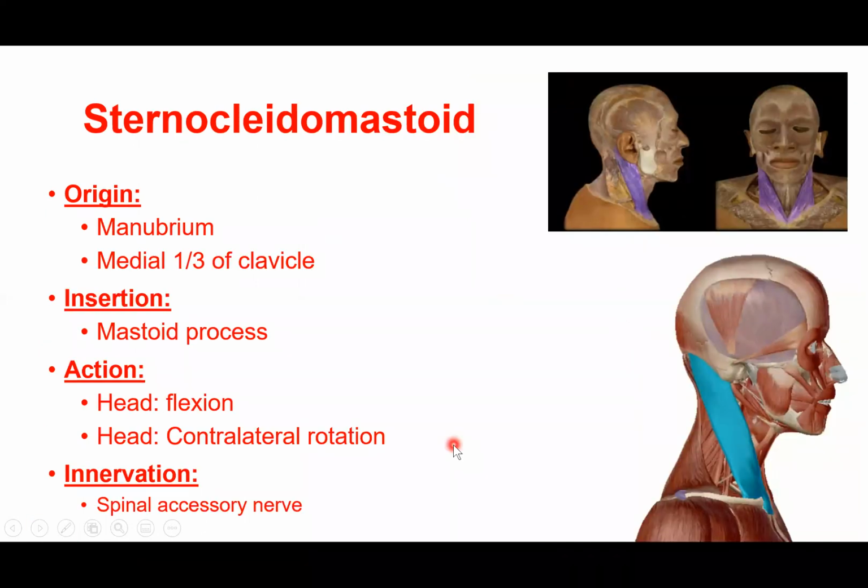All right, so next is the sternocleidomastoid. I've mentioned this muscle before whenever we were learning about the markings on bones. I mentioned that a lot of times it makes it so much easier if you know the markings of the bones, because sometimes muscles are named based on those markings. So this is an excellent example of that, where sternocleidomastoid originates on the manubrium of the sternum, which is where we have the sterno part.